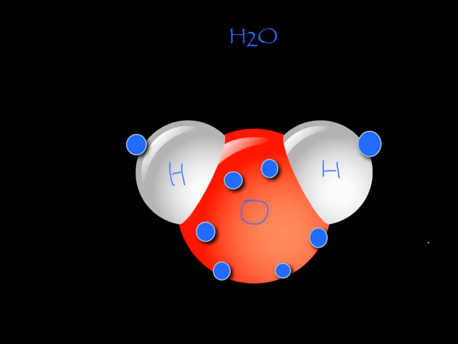This is actually going to cause the hydrogen electrons to come closer to the oxygen atom when the two hydrogen atoms and the oxygen atom come together. Now because there are more electrons on the oxygen side of the water molecule, and again the electrons are negatively charged, what's actually going to happen is the oxygen side of the water molecule is going to be more negative, and the hydrogen side of the water molecule is going to be more positive. When a molecule has different charges on either side, it's known as a polar molecule.